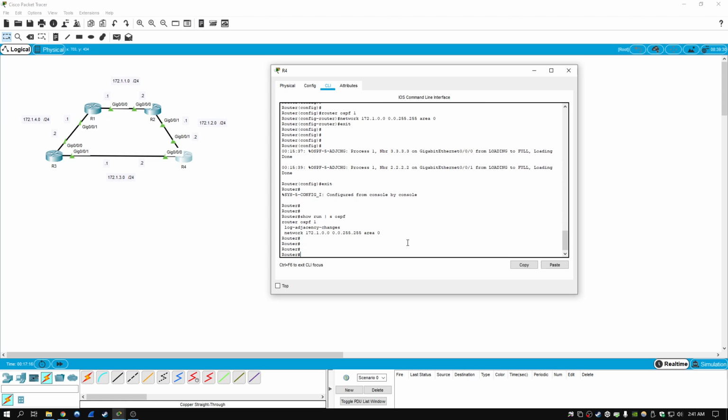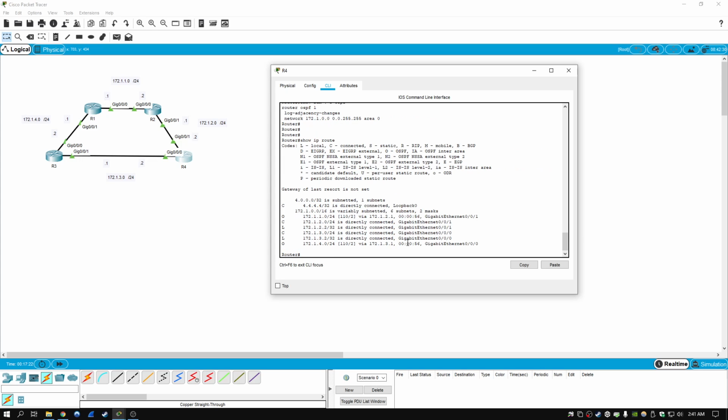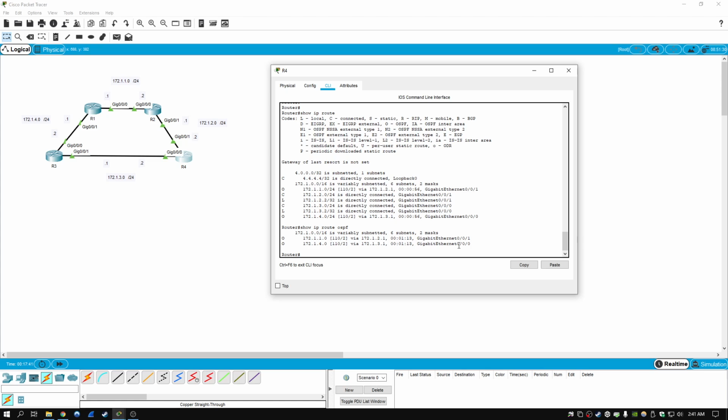statements here. But another way to get some additional information, if you do the show ip route command, you'll notice that there are a couple of routes in here that have been added from OSPF, and they are noted by the letter O, for obviously OSPF. If you want to make this a little easier to read, you just go show ip route ospf, and then that'll just give you the OSPF routes right there.